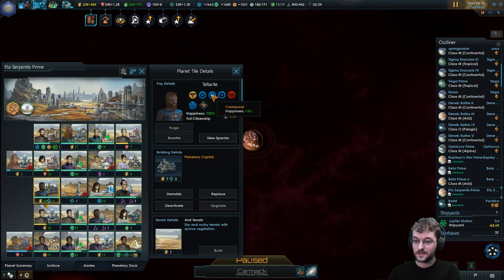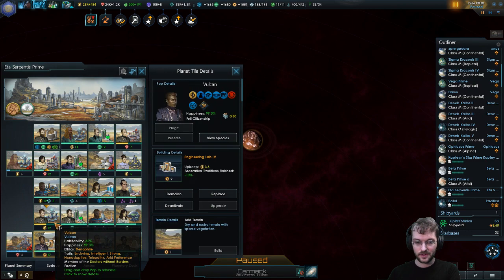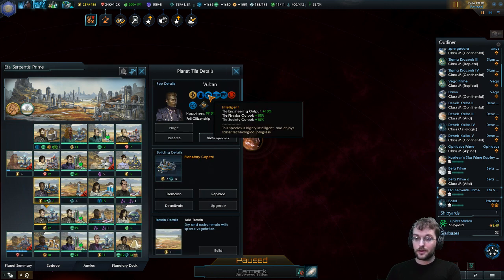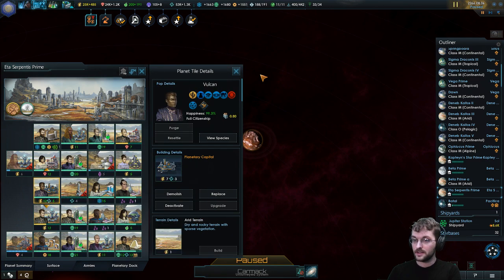You're not thrifty? Really, that's weird. You should be thrifty. Klingons are just, yep, okay. Vulcan there, Vulcan there, Vulcan there. Ah, no, Tellarite should go here because you get 5% greater engineering output than a Vulcan does. Vulcan here, Klingon here. All right, the rest of this is fine.